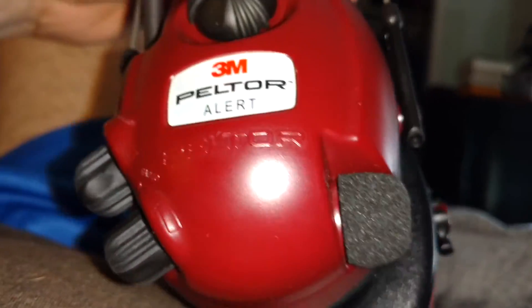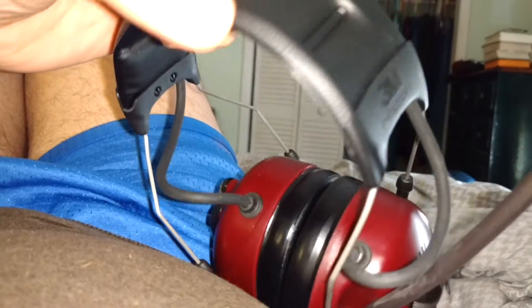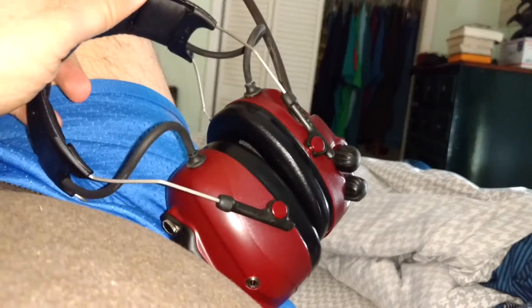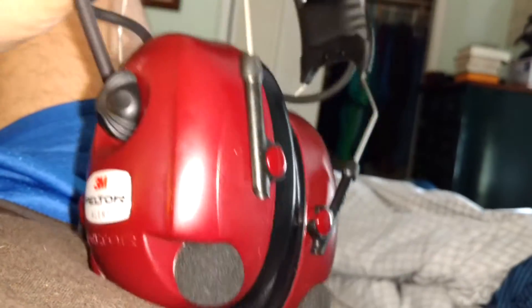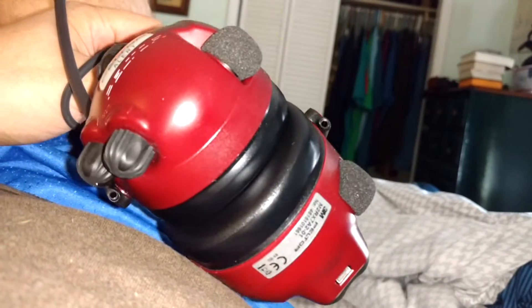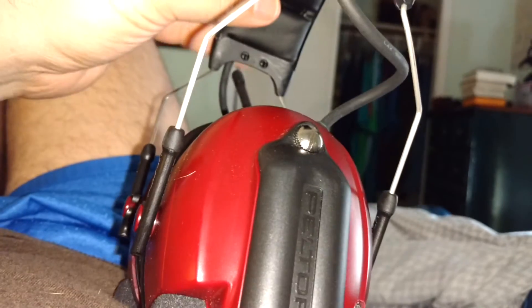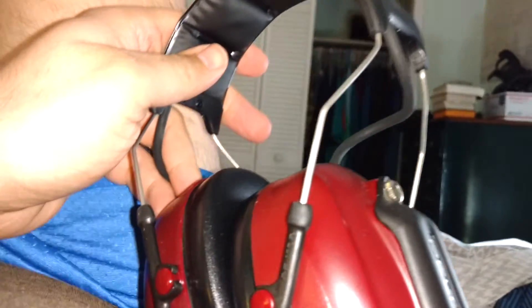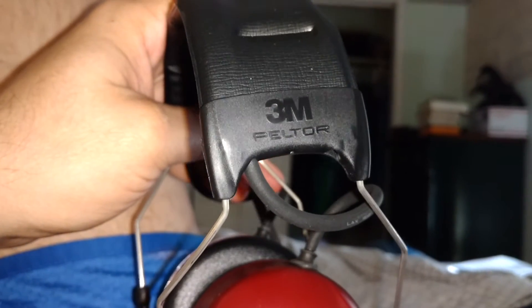Well, pretty neat little headset, and they're still selling it. I gave my wired ones and my Bluetooth set away the other day to a guy who was paving my driveway. And the rest of the WorkTunes that I got — buying them here and there, the older ones, because I was kind of curious what they all looked like — I gave them away. Crazy me. The good thing about these two: they're not as tight on your head as the newer versions, the WorkTunes Pro and the Pro Take 3. They're snug but they don't clamp down your head as tight as those.